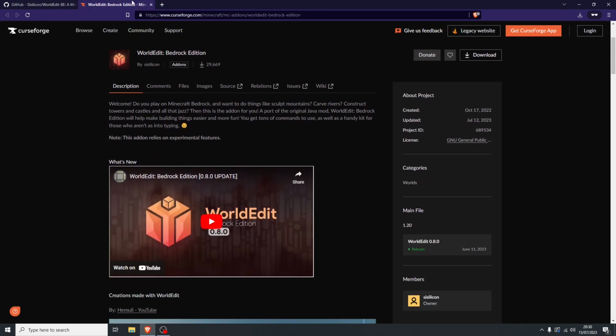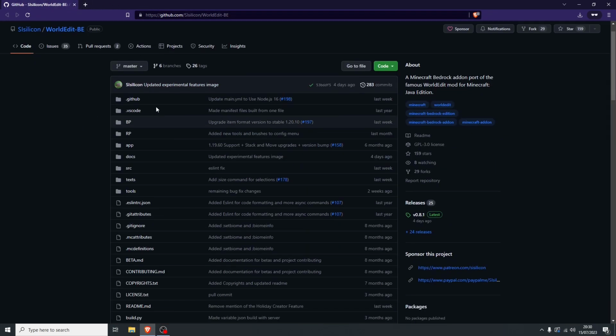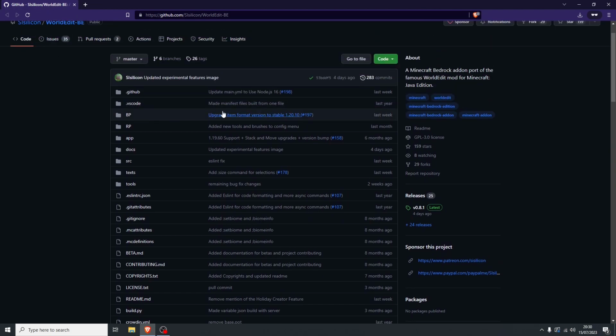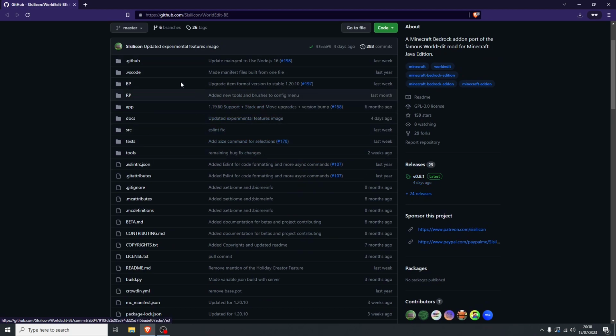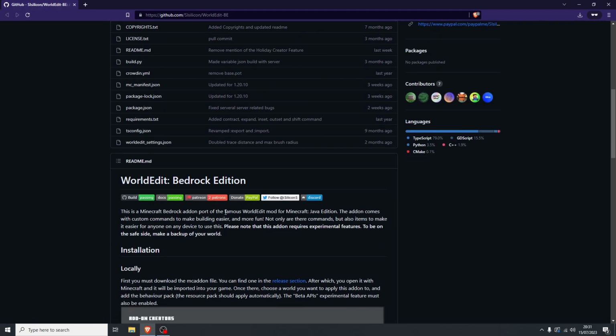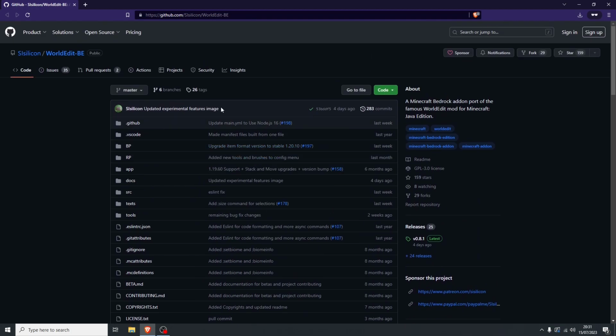Now the other thing you can do is get it through CurseForge. Over here we have the latest release, you can just click on that and download it. But what I do is get it through the GitHub, because this is the source, so you don't have to go through any advertising websites which may have viruses if you don't have a good browser. So sometimes it's a good idea to go through the GitHub. And if you still want to support the guy, you can use the links, PayPal, they have Patreon, so definitely go check them out, because the work they do is invaluable for this community.